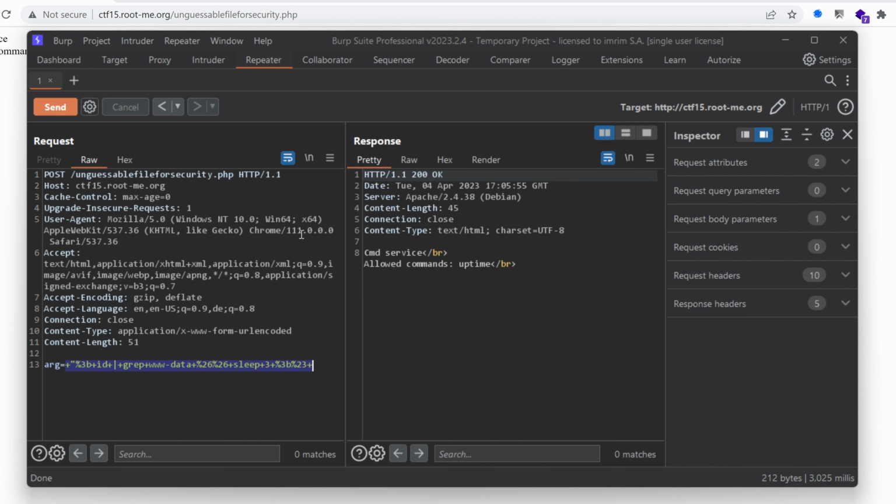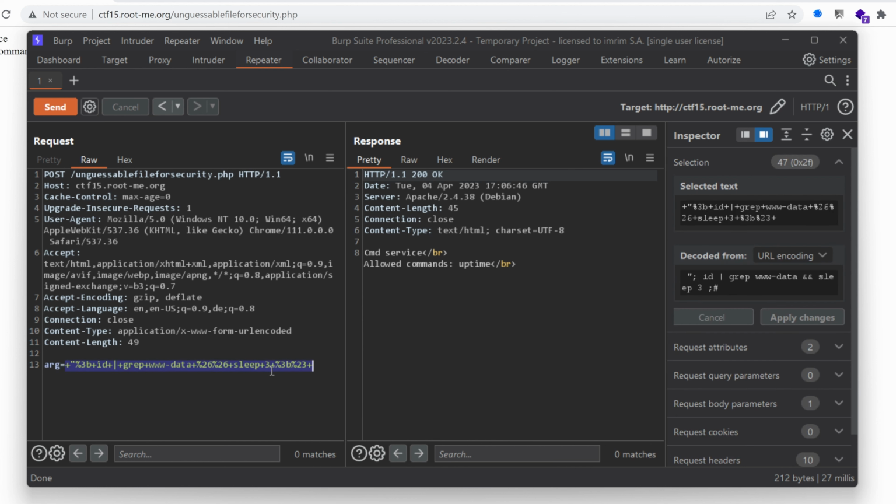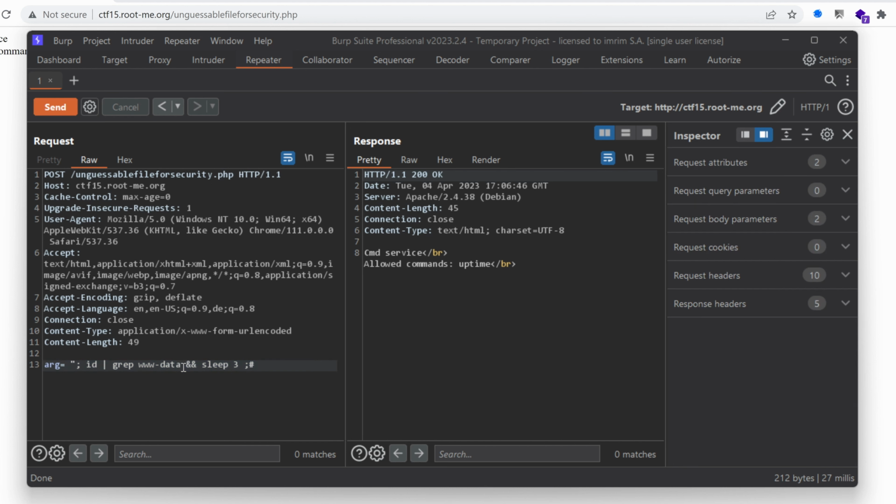And indeed, we have 3 seconds. Just to make sure, if I type any random user, I get an instant response. As you can see, I can infer the result of the command that has been run. Now, this might not be interesting, but it's a huge deal because essentially this means that we can learn more about the server using a blind approach.